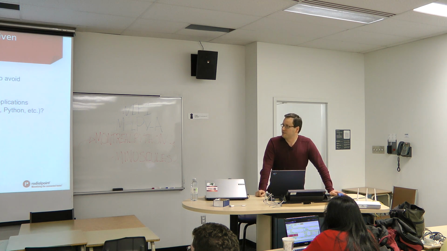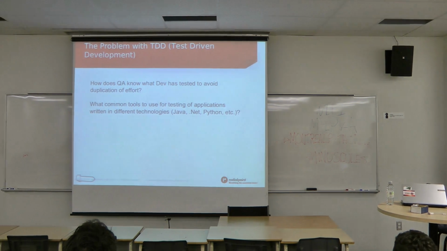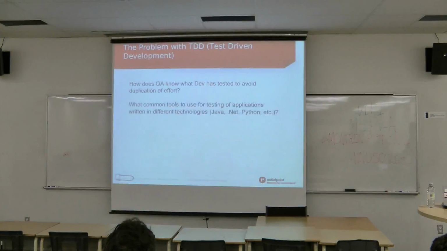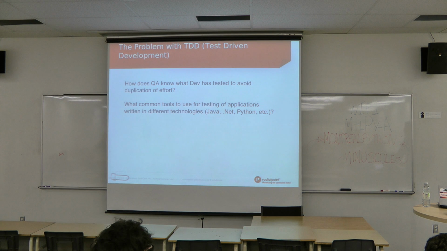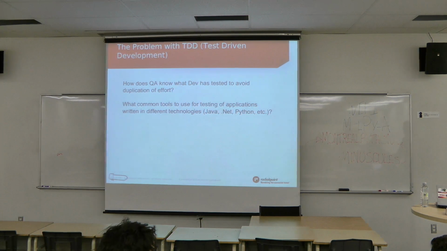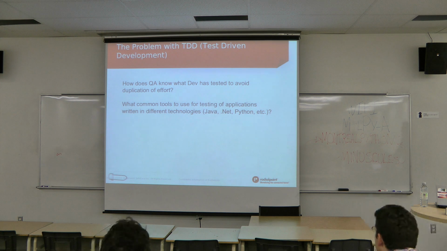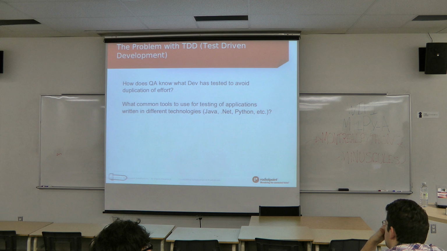So when we started on our Java team, we adopted TDD and everything, and we're putting out all these Java JUnit tests, and everything comes out tested, pretty stable. And our QA team basically caught up with that after a while, saying, we're testing all this stuff these guys put out, and most of it works well, and we just find edge cases. But we don't really know what they've tested, so we keep retesting the same stuff they've tested in code. And they came up to me with a question saying, how can we know what the dev team has tested in your unit tests?